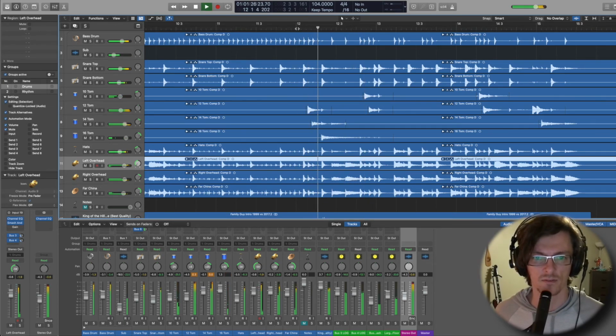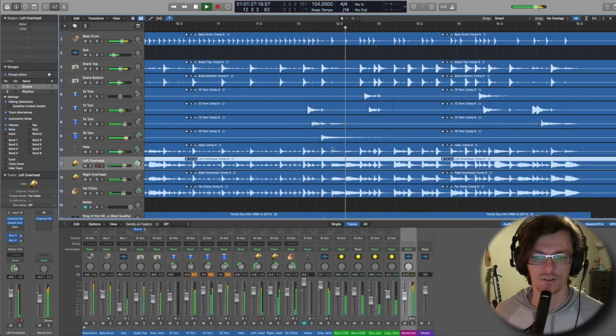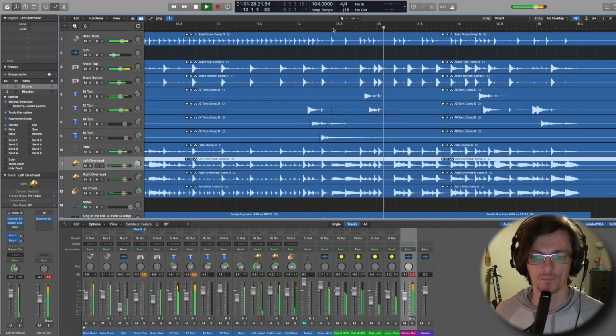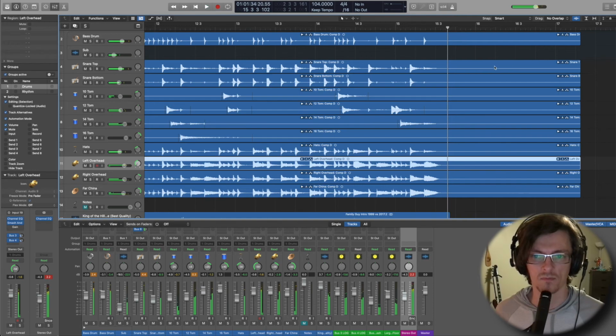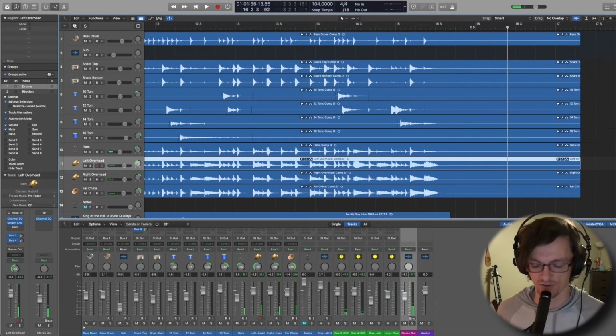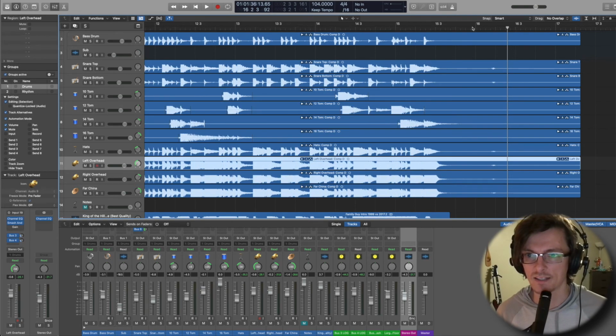Okay, I like that. You can see here on the overall, nothing is over on this fill. It might just be the snare hits there, which pops it over. Cool. Little stick click at the end. Hell yeah. Let's see if we can see that. Boom, there it is. Cool.